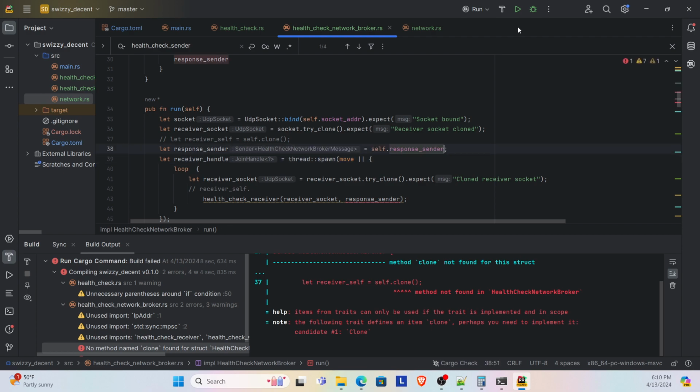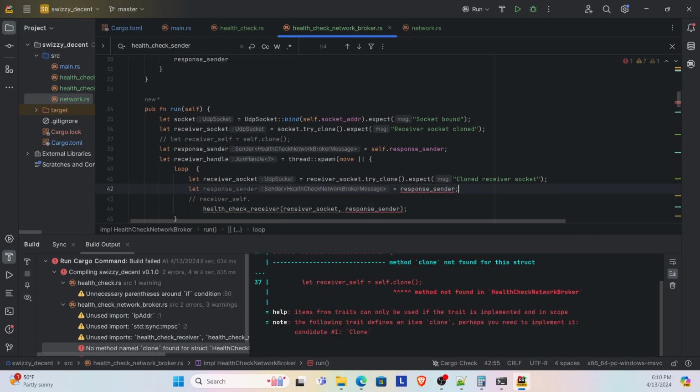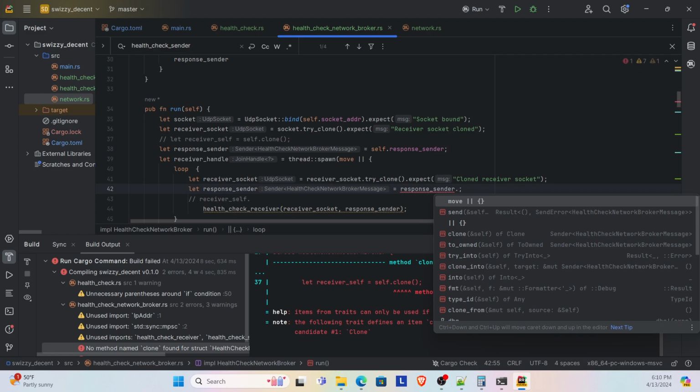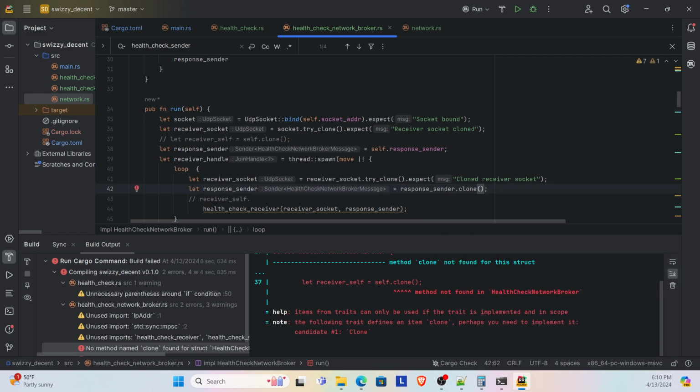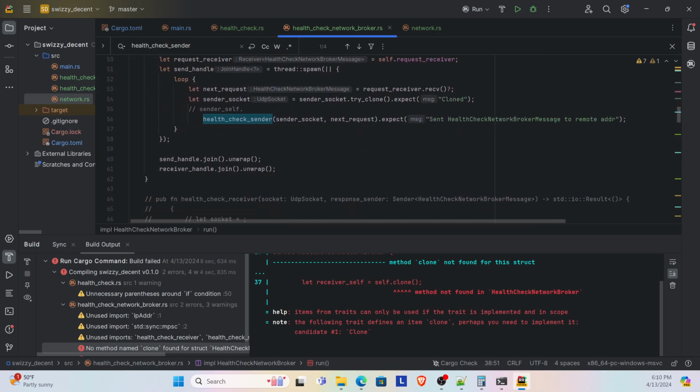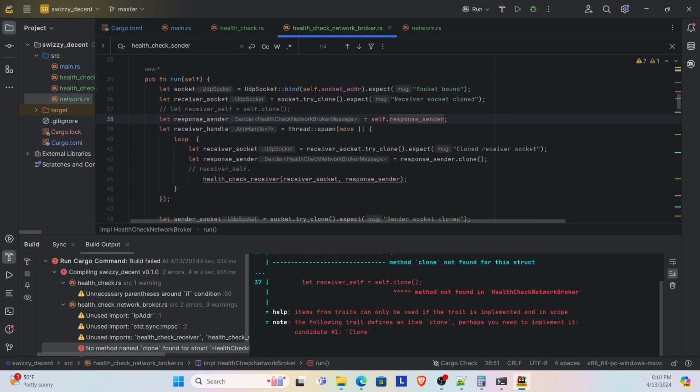I don't know if I have to actually do that, but let response sender equal response sender dot clone. Any red? Response. Yeah, it's fine. It'll work.